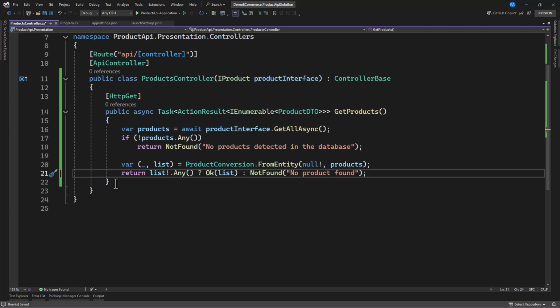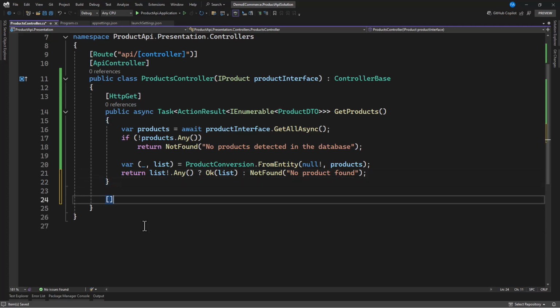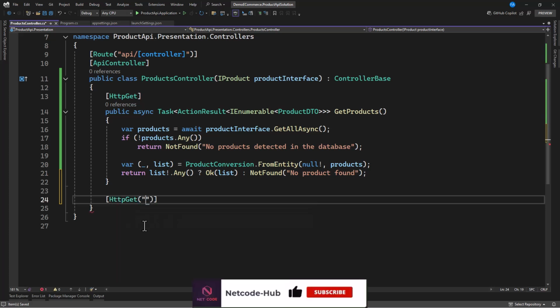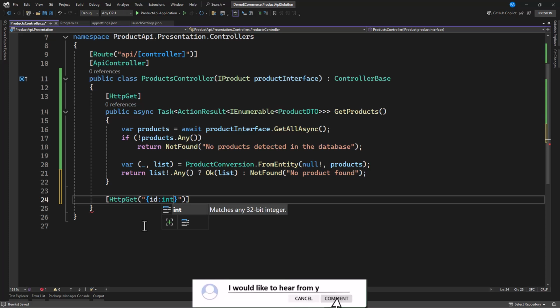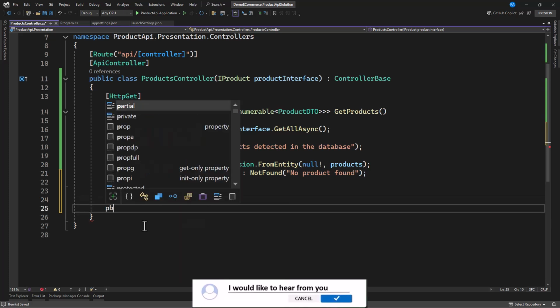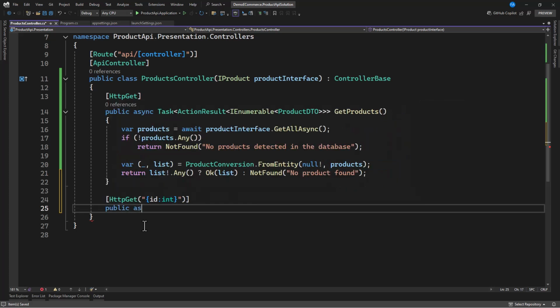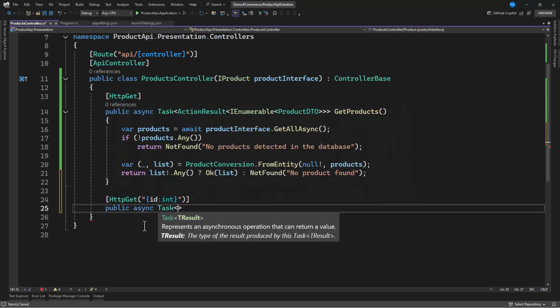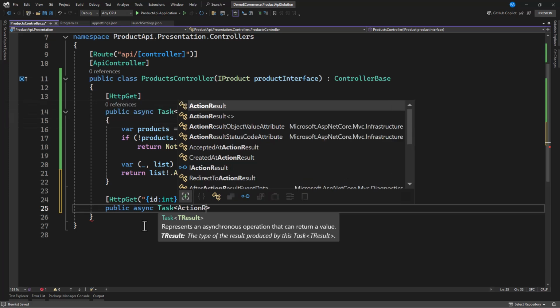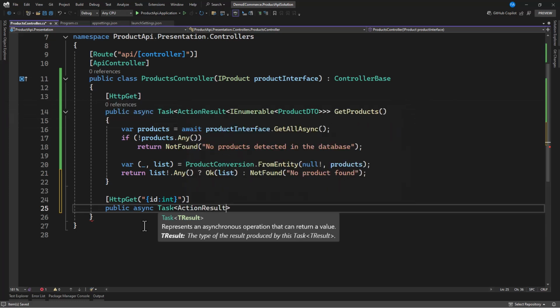Let's go to by ID. So by ID, what are we doing? We have to get HTTP get. And now with this get, you know what we're going to do? We need to specify an ID. Now you want to store this. You cannot pass in anything. The ID must be an integer only, please. Then in here, we're going to say this is public async task. You know that already. So quickly do that. Public async task. You also want to make sure that we specify a type of output. So let's have an output action result.